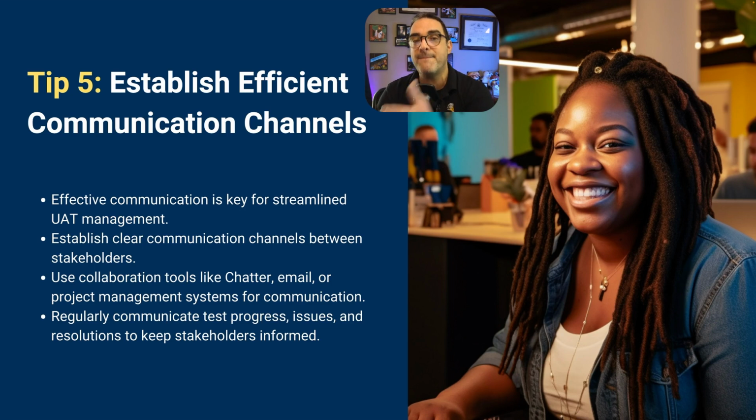So what are the different methods that you want to establish with your UAT testers for them to communicate back to you where they are, what the issues are, and also how are you communicating back to them the status of resolving the various issues that they have identified so that you can follow up with them in order to explain to them and give them an update indicating, oh, by the way, here are the bugs that you've identified, and here are the ones that so far have been resolved.